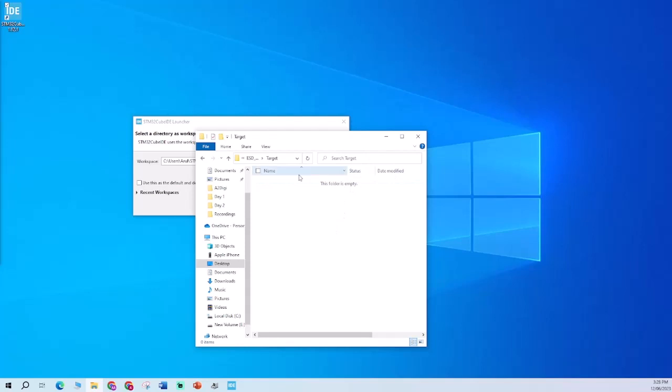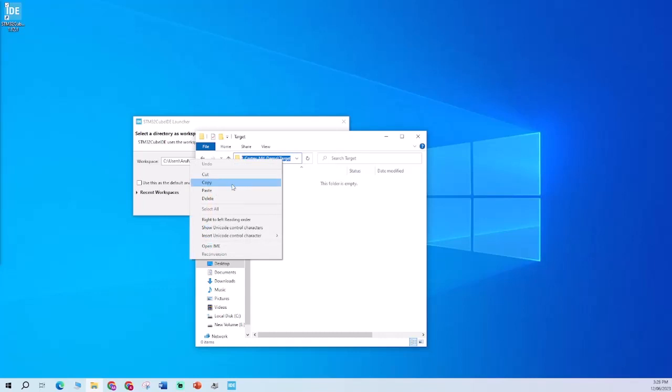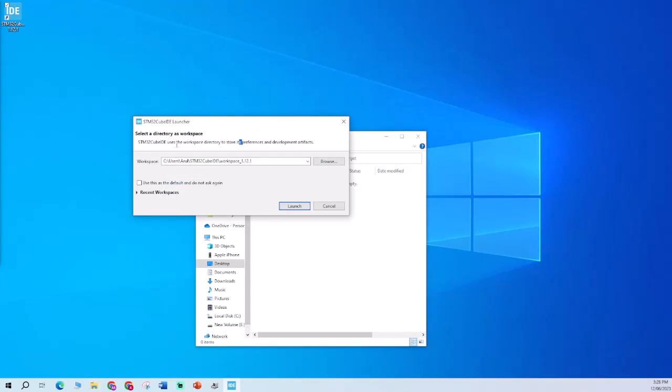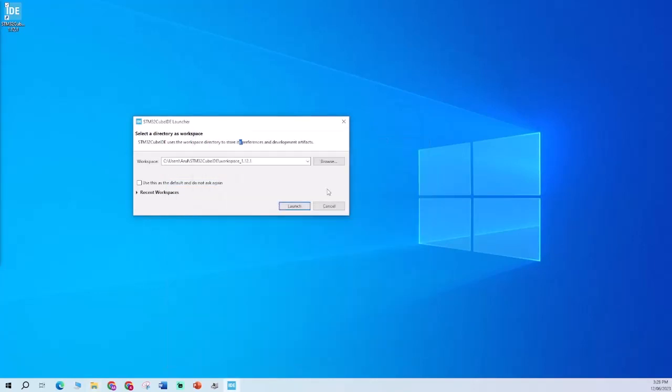and keep this aside. So now you're going to click on here, just left click on your mouse, Control C, to copy the link, or right click and copy. You can do it in two ways. Either way you can do it. So after you copied, you have to go back to the IDE. I'll minimize this. You need to create your workspace.